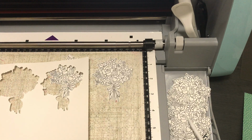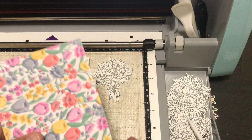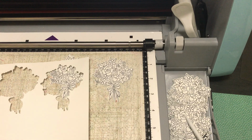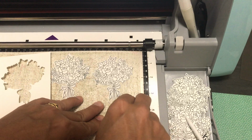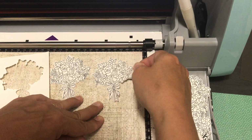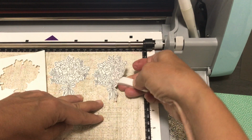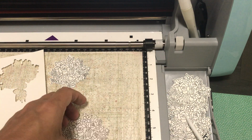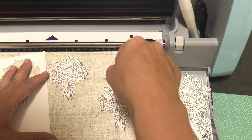If you have a new Scan and Cut and you're cutting projects, I would recommend starting with designer series paper, something with very low fiber count. Do the project that came with your Scan and Cut. Do the welcome project. Do other things. Don't start with this kind of project, right? Because with this kind of project you could get a lot of fiber stuck on your mat. And I can show you, like earlier, I had to clean out my blade because I had all these fibers in it. Every time I cut these, I had to clean out my blade holder. That's with a sticky mat.